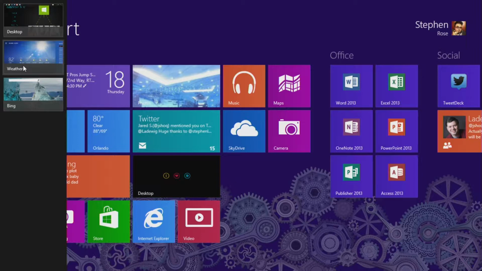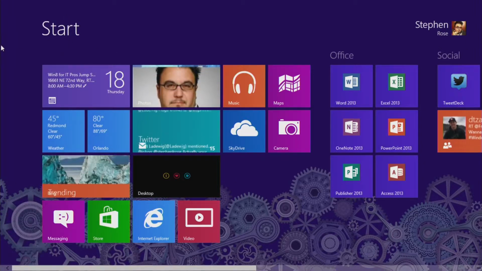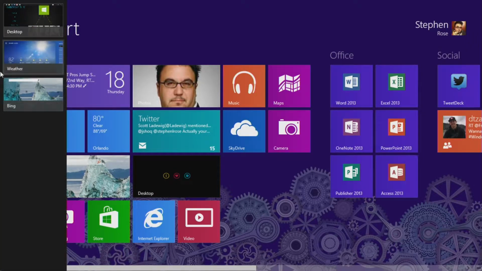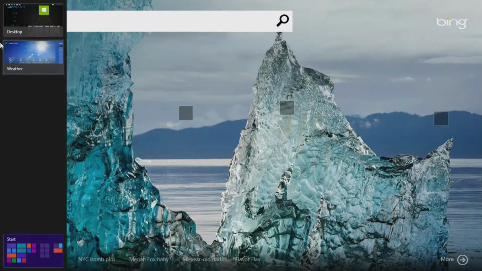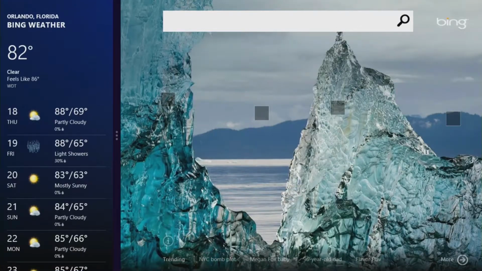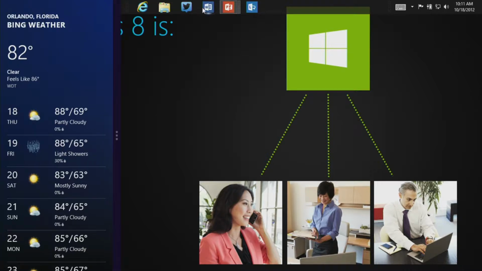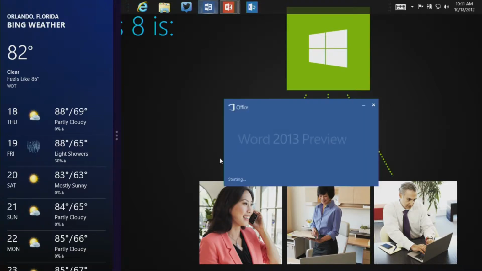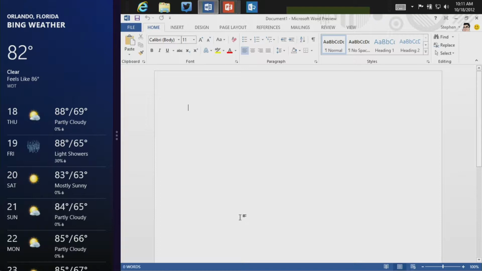And one of my favorite things to do, and I'll show you how to do this in touch, but if I right-click this weather, so let's do this, sorry. Let's open up the Bing app, and I go up here, and I right-click weather. I can say, you know what, snap that to the left. I'd like to have my weather up at all times, or my stock, or my scores, or my mail, or whatever it is, open on the left, and have a standard app open on the right. I can also bring up my desktop at this point. I could launch Word, and there's Word side by side. So I can have a Windows 8 app and a desktop application running side by side, and I can do this as I want.